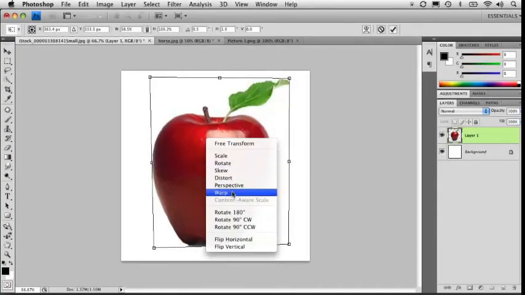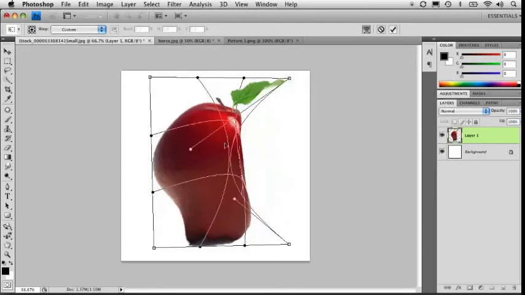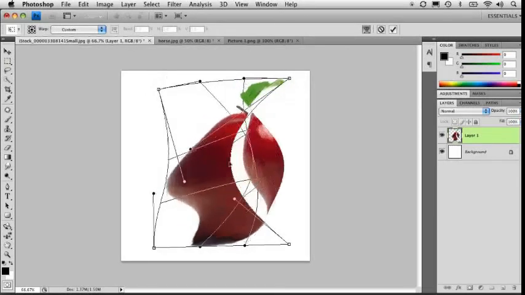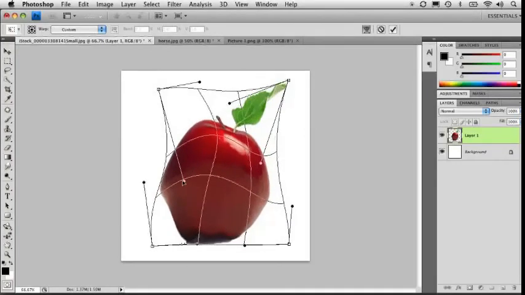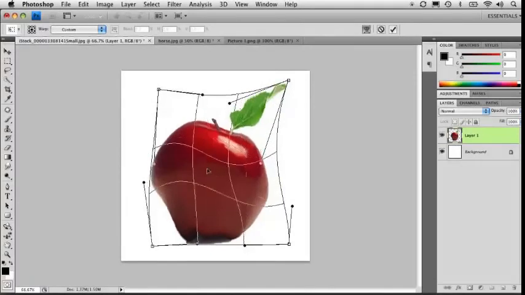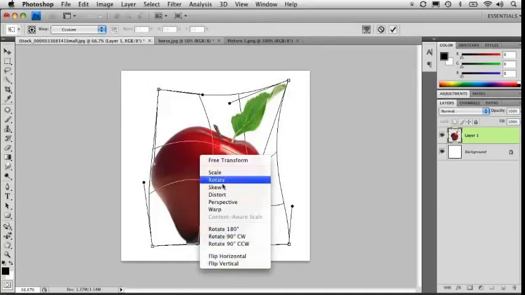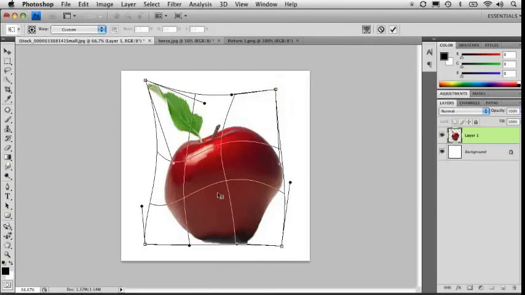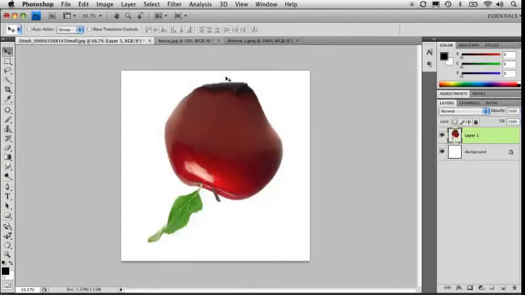And perhaps one of my favorite features, and that is the warp. And this puts a grid on your object, and it allows you to basically freely transform the object and do all kinds of weird things with it. This has been used for a retouching tool. You can achieve very interesting effects with this, but you can grab any of the corner handles or any of these handles here and manipulate the object around, clicking inside the grid and manipulating it. All of that works just as well. And you can, of course, rotate it 180 degrees clockwise. You can flip it horizontally or flip it vertically. Just do all these transformations while you're in that transform area.